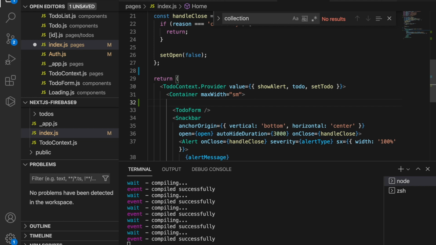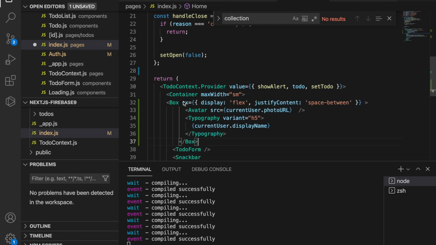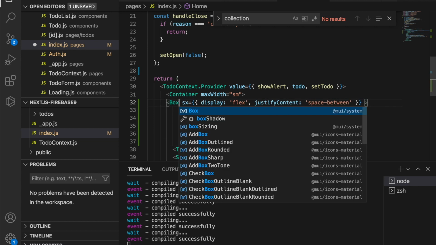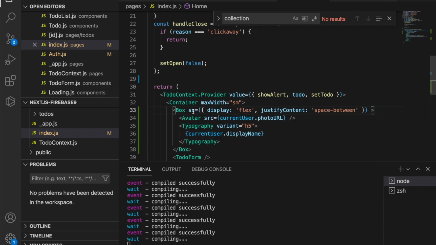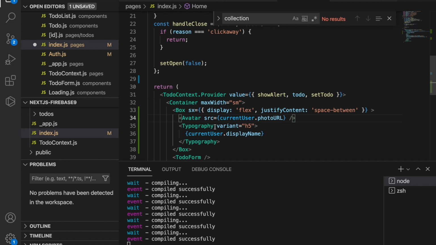Now we have the current user, and now we are going down to here, and on top of this we are going to add the avatar and also the username. So on top of the to-do form we paste it here, and then we have to import the Box from the Material UI, the Avatar, and also the Typography, and then we save it.